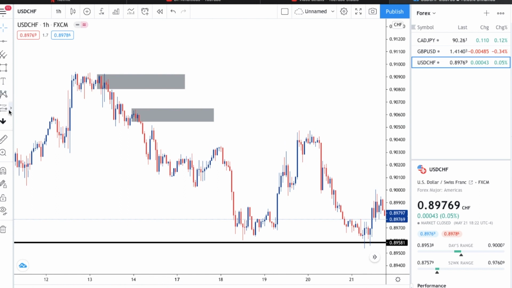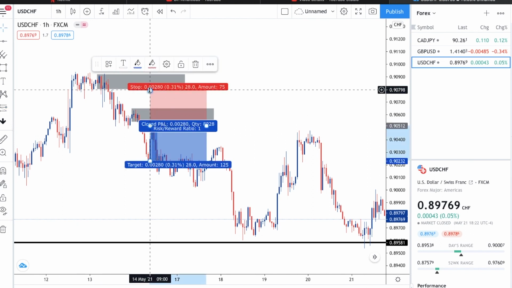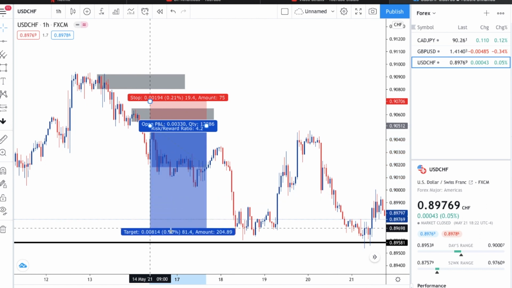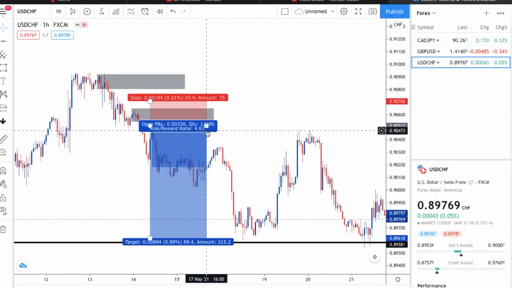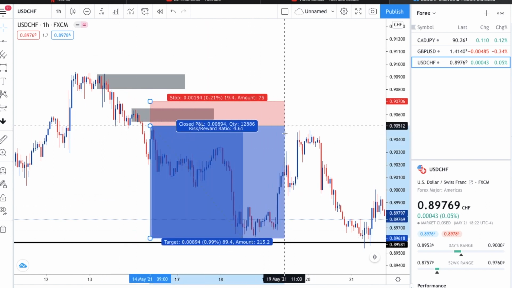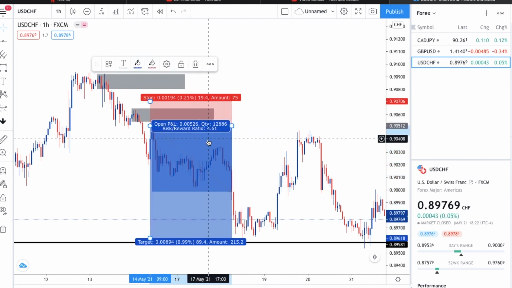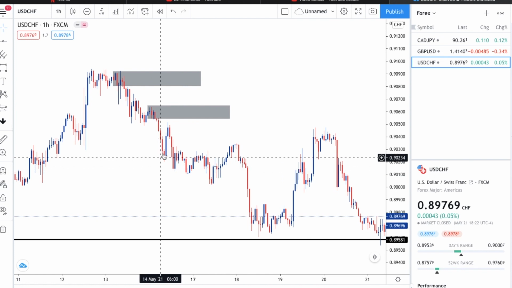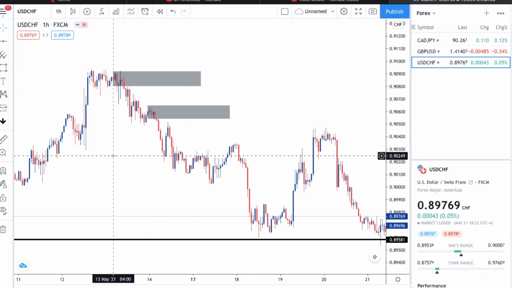So this trade I would have taken, because this blue candle was a bull candle before the market finally dropped. So I would have taken this trade, and my stop loss would have been right here, and my take profit would have been all the way down here, and I would have profited almost a 5 risk to reward. And that is supply and demand. That's how I usually trade it.